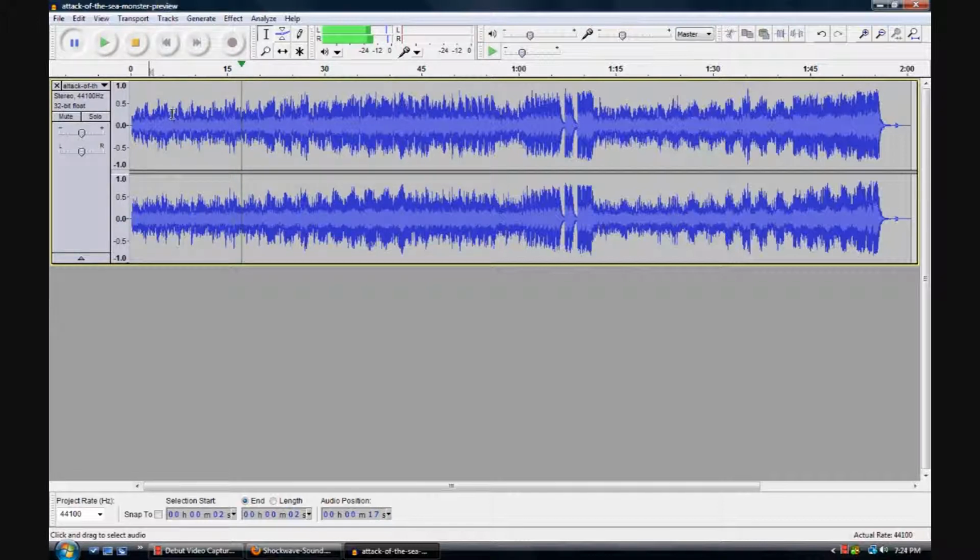So what I want to do now is take a look at the pattern here. If you notice, right around here, you'll hear a shockwave sound. It was just mentioned. So I don't like hearing that. What I'm going to do is highlight this section. All I'm doing is highlighting it the way I would regularly highlight a document. And then on my keyboard, I'm simply going to hit the delete button.